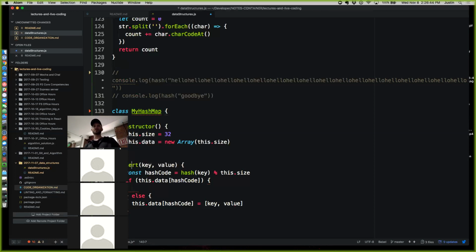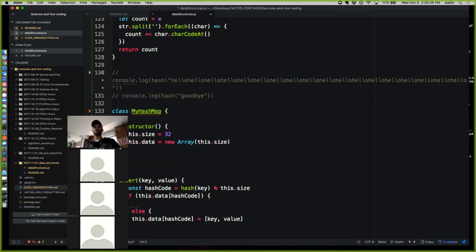Yeah. The way that we could structure this is, and don't let this get too confusing, this.data is an array, and that array has undefined, undefined, and maybe it has something here, which right now is the key and the value, and then it's got more undefined. So one solution is we could just do key, value.